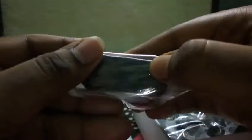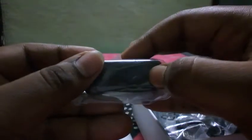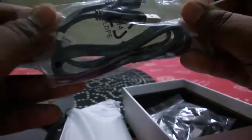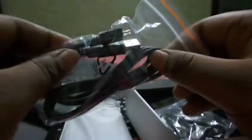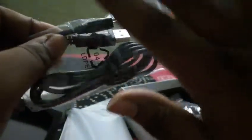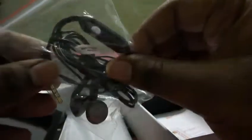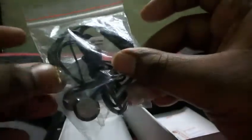The next item is the charger — it's a normal kind of charger with a standard LED indicator light. Then there is a very simple, ordinary data cable. I'm not impressed with the accessories supplied with the Canvas HD; they are very cheap quality. The earphones look like the same quality as those that come with the budget hundred-rupee range devices.